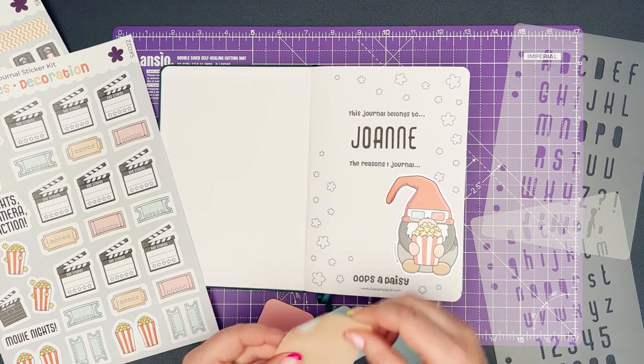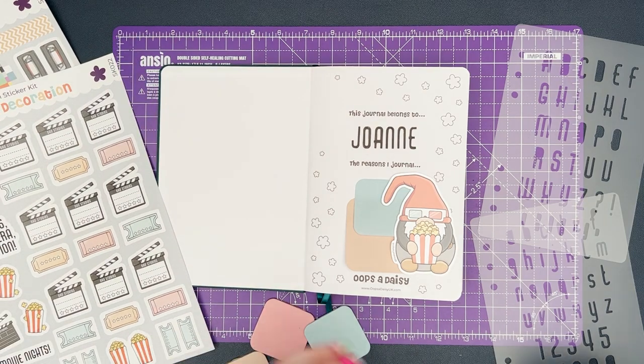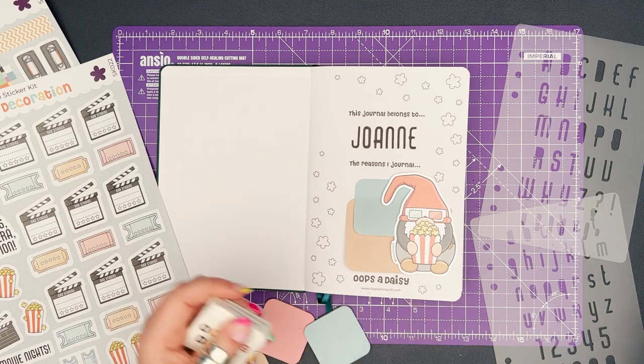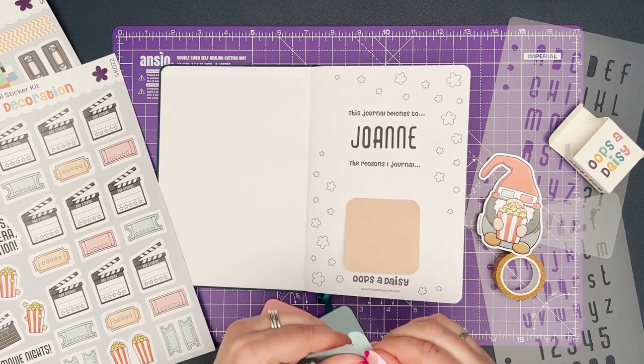The pack has about 12 different colours and I thought they would be perfect for using as little bits of scrapbook paper. I've gone through and selected the colours that went with the colour palette for the movie night collection, which is a kind of reddish, bluish, vintage version of those colours. Then I'm taking those bits of paper and ripping them up to add in scrapbook style.